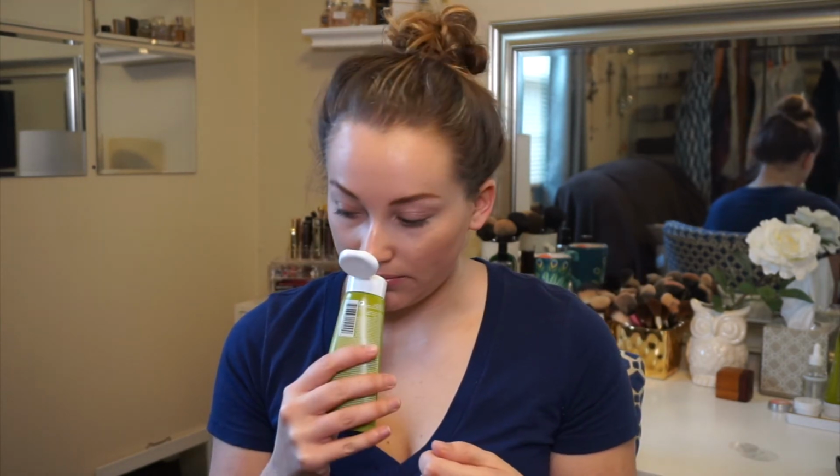And then I also bought another Origins Drink Up Intensive Overnight Mask. I love this. The first bottle I had lasted me about a year. I don't use it every night. I maybe use it once a week, twice a week if it's super dry in the winter. But it smells so good. It leaves your skin really hydrated. It is thick, so you feel like your skin's actually soaking it up. But I love it. It's my favorite. So if you've been spending a lot of money on that Glam Glow Thirsty Mud mask, no, this is $26 and you need it.